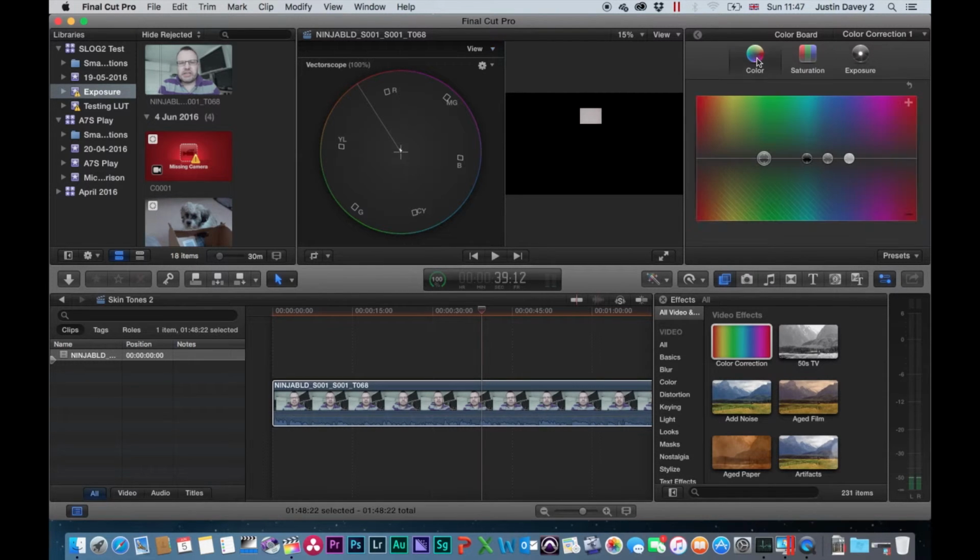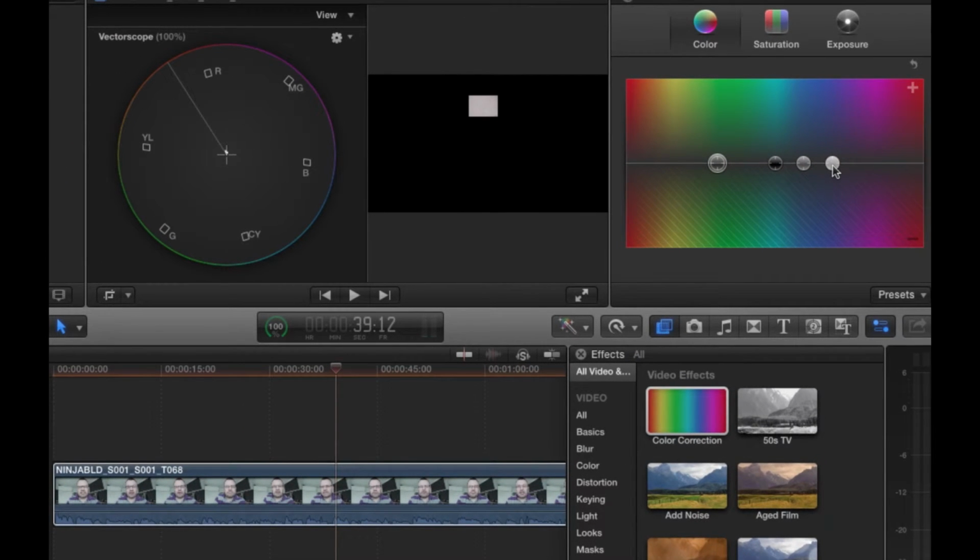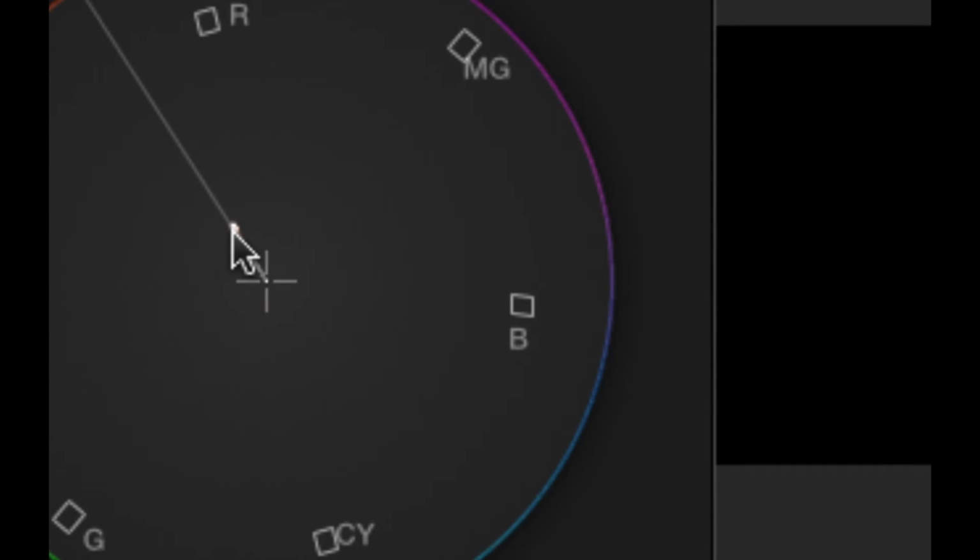So let's go into our colour, and I'm just going to play around with the highlight control here, and look as I do. So if I add some more blue, you can see that as I go round towards magenta to red, the vector is moving. So what we want to do is try and get the skin tone onto that line, and obviously that would be super saturated, so let's try it at about there. So we've got a decent amount of saturation. It might be too much, who knows, but we can see that our skin tone is perfectly on that line.